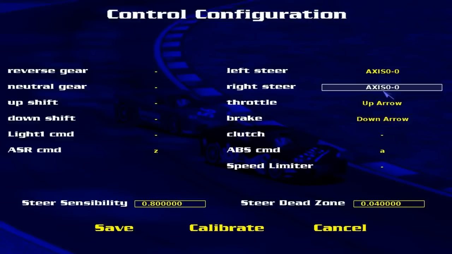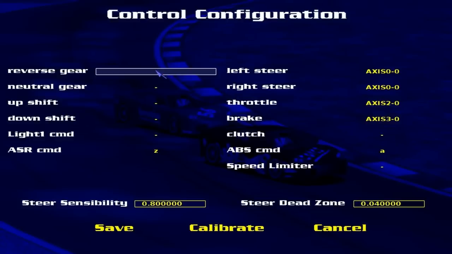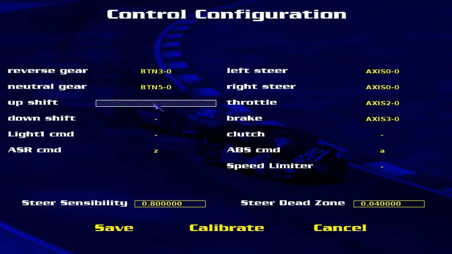Just hit the function and move the axis or controller or key or whatever you want to assign. An important point here for me is that throttle and brake are on different axes, so you can control them separately.